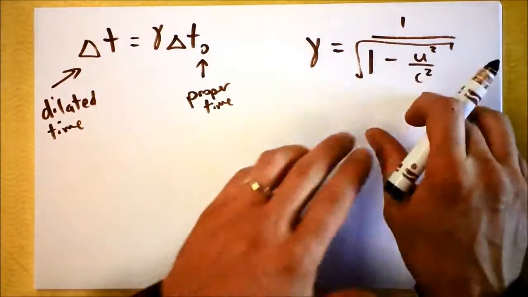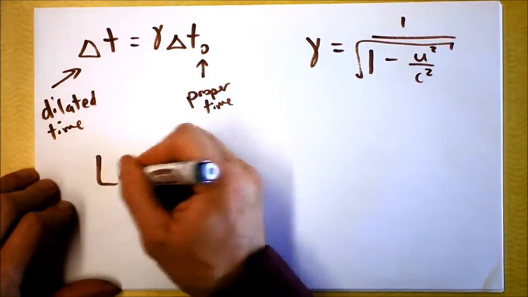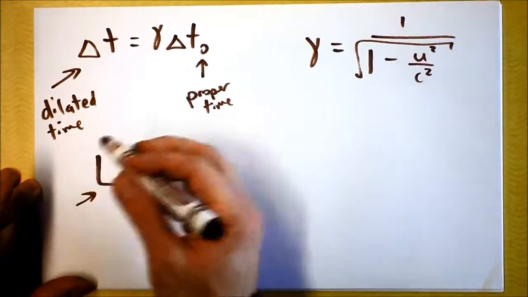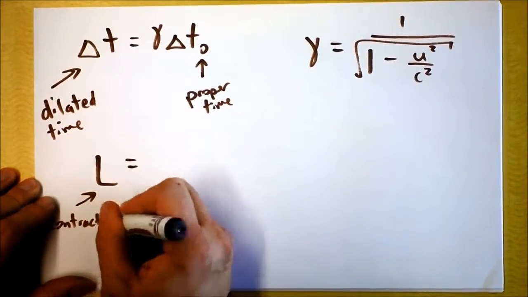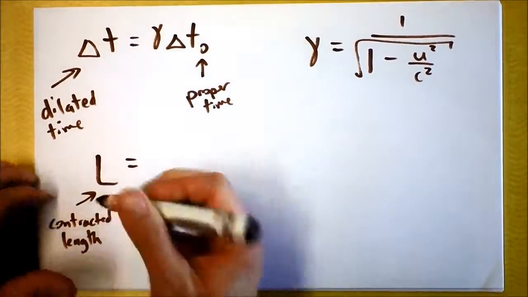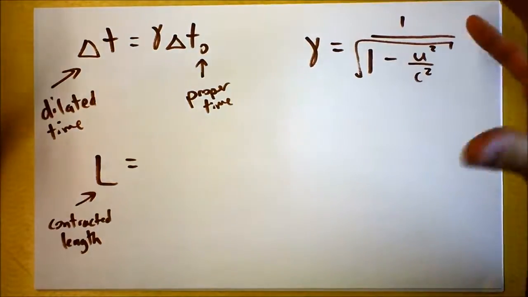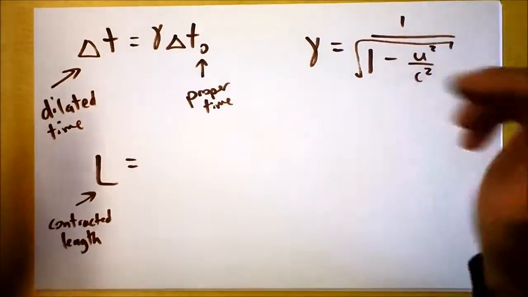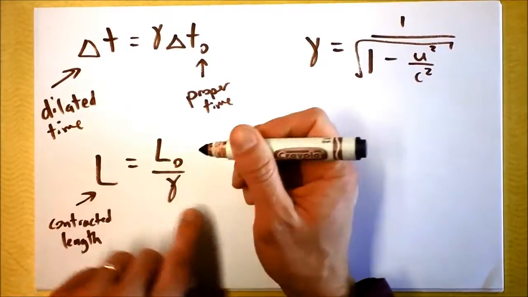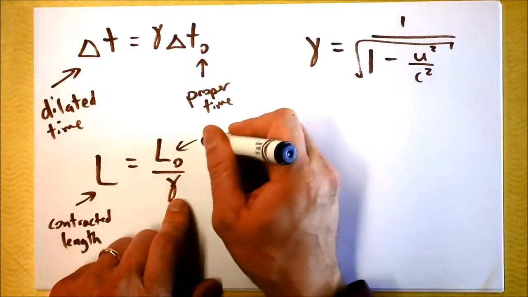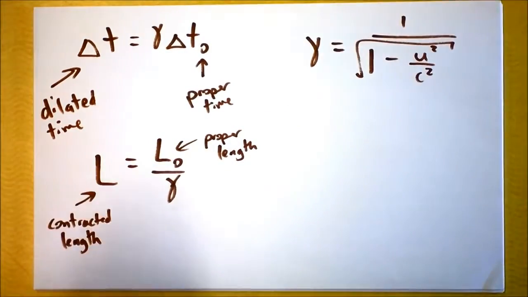Okay, great. But you got your gamma, and you got your dilated time, and you got your proper time, and there's this other thing that I always remember. This is contracted length, and it's related to a dilated time. We've got that same kind of gamma happening there, but this is contracted length because Mary will believe that the distance covered by the particle and the photon is shorter than the distance that the people at rest relative to the clock believe actually took place. So we've got an L naught over gamma. This shrinks the proper length. We got the proper length right there, again measured by the person at rest relative to the experiment.